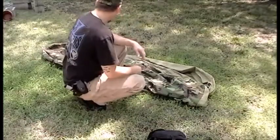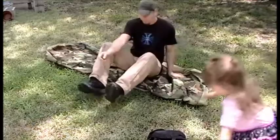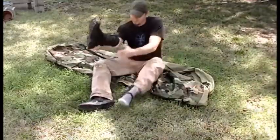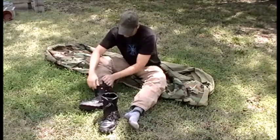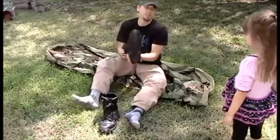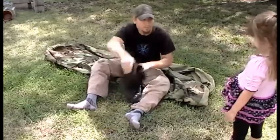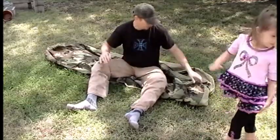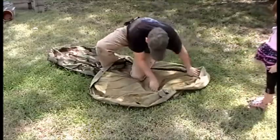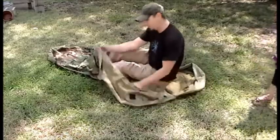All right, now before I climb into this thing, I'm gonna take my boots off. Why are you taking your boots off? Because I don't wanna put them inside the bag. Throw them out of the way here. And get inside of it. Get it all zipped up and buttoned up.